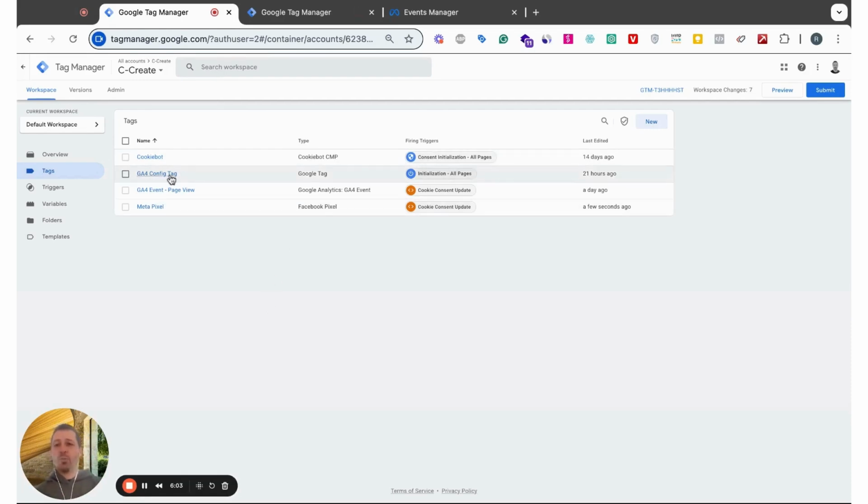So first of all, we have the GA config tag set up here, right? The GA config tag is basically the global tag, the base tag that you always install or set up with Google Tag Manager. It houses information that is kind of top level almost. It records page views automatically. It will also enable us to implement a transport URL, which we will need to connect the client-side GTM container, this section here, right?